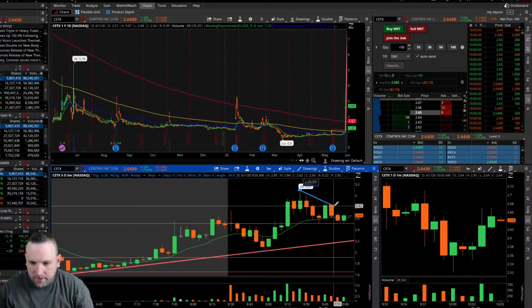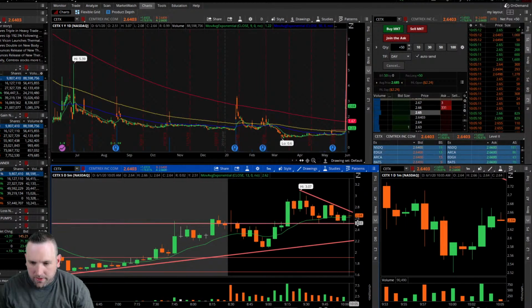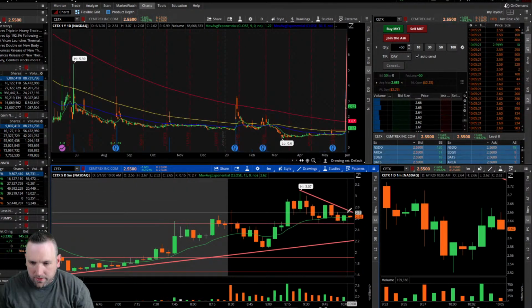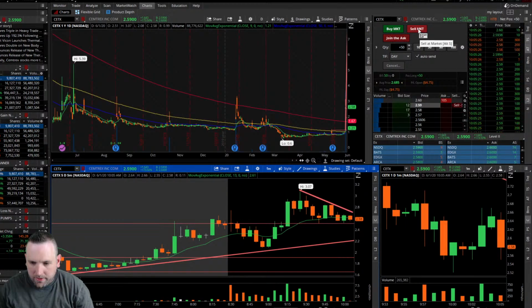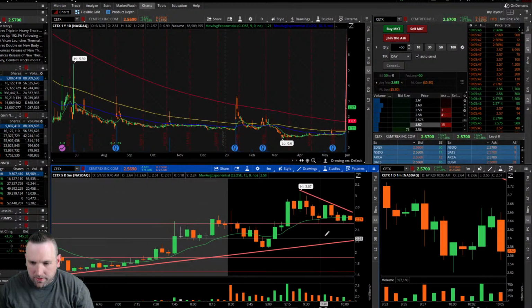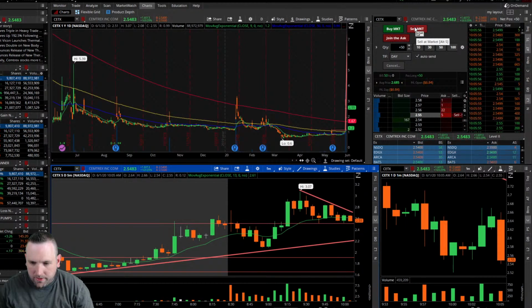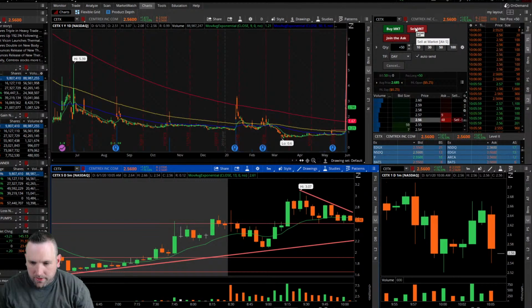So here's my concern, is we have a little bit of a downtrend starting to form. So this is kind of like a bearish triangle possibly. If it can't get back over 270 here soon, it might sell off right now. Because if it's making this kind of down flag, it could just sell off and go all the way back down to 220. So I want to see it pretty much hold up 255, because if it starts testing 250, it's going to be no bueno.